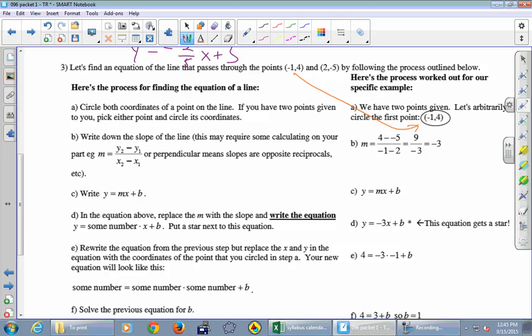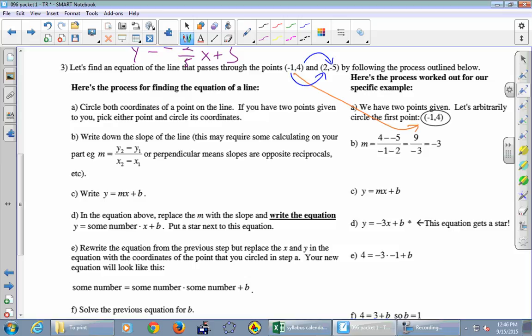Either one. Write down the slope of the line. Now finding the slope is its own process. In fact, we just finished the section on slope. So you might have to do a calculation like this formula that we saw last class and then earlier today. We haven't seen the word perpendicular. I think it's coming next class or the one after. But perpendicular slopes have a relationship. Parallel lines have a certain slope relationship. We'll see that. But anyway, write down the slope, whatever that means. So in this case, slope of the line connecting these 2 points, I could do 4 minus -5. And then downstairs, what do I have to do?